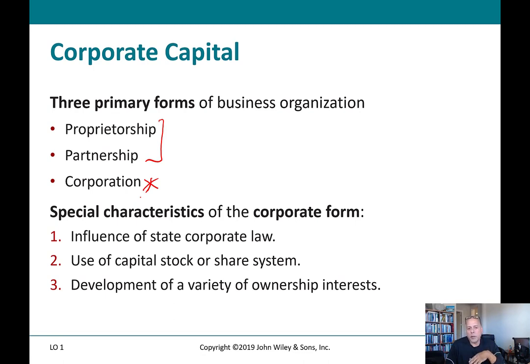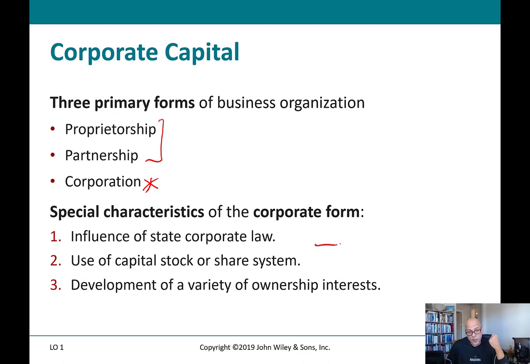Partnership, you bring in a partner because what? You're the expert at haircutting, but the other person's the expert at the nail aspect of a barbershop or beauty shop, whatever. And so you bring in a nail partner. Okay, so you're just trying to expand your business. And that's pretty easy to form that type of business. With the corporation, as you can see down here, you are subject to the incorporation laws of a particular state. Okay, so you have to follow state incorporation laws.